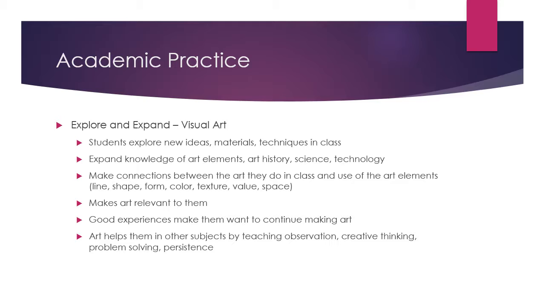They're also expanding their knowledge of art history, science, and technology. All those curriculum areas are going to be integrated into this unit. They're making connections between the art they make in class and using those art elements. And exploring and expanding is making the art relevant to them because it is an experiential thing. Good experiences make them want to continue making art, and art helps them in other subjects by teaching observation, creative thinking, problem solving, and persistence.